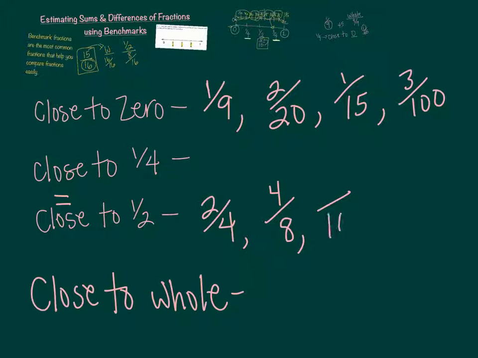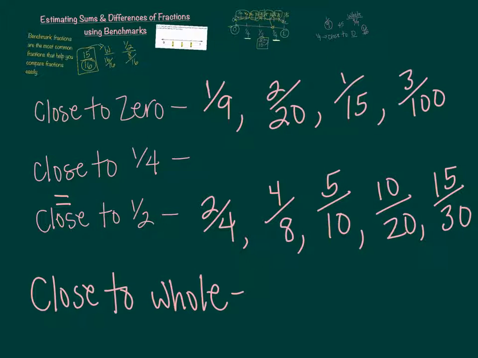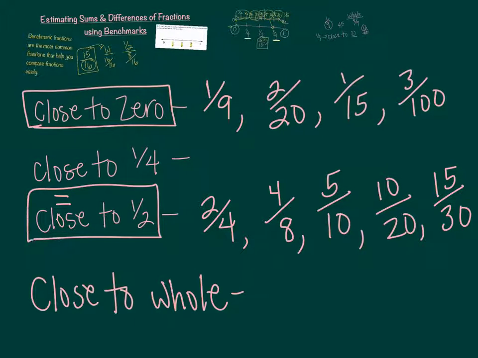What about 10? What's half of 10? Good, 5. So 5/10 is a half. What about 20? Good, 10. 10 over 20, that's a half. Let's do one more. What if it is 30? What's half of 30? Good, 15. Okay, so now I've got some examples close to 0, and close to half, equal to half really. Those are easy for me to look at.